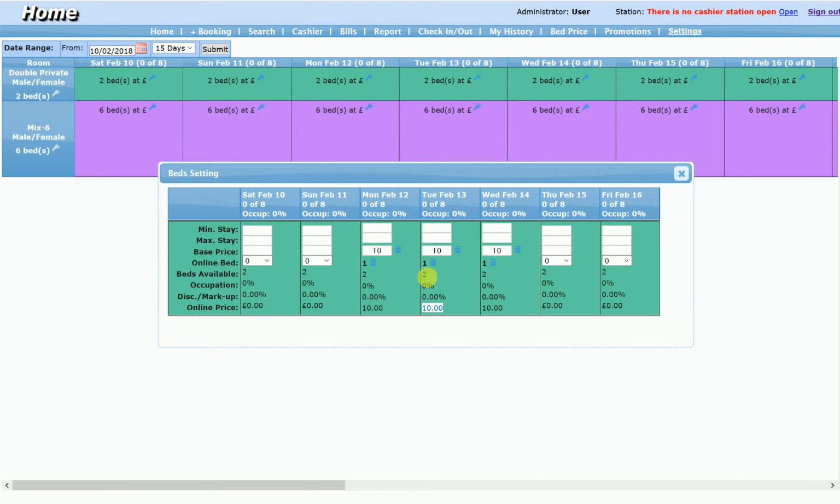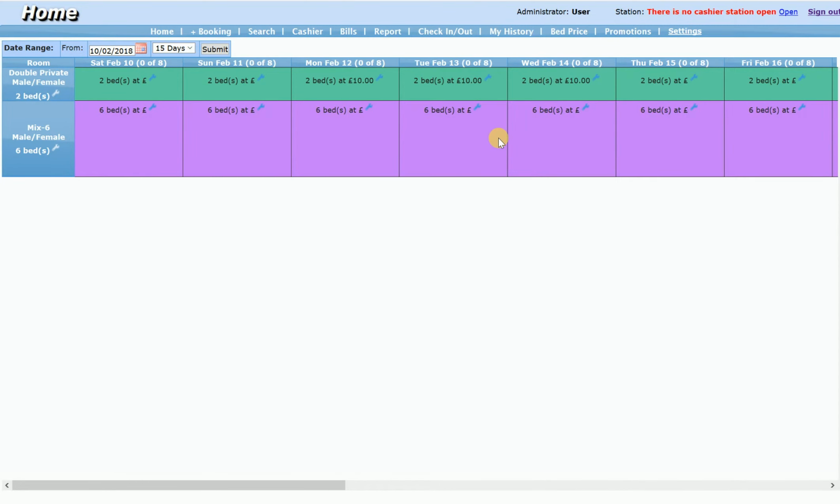So if the room is private and it has 2 beds, it means that this would be charging 20 instead of 10. Everything is per person per night. So I add prices and availability for 12, 13, 14. I'll do the same for the other room.